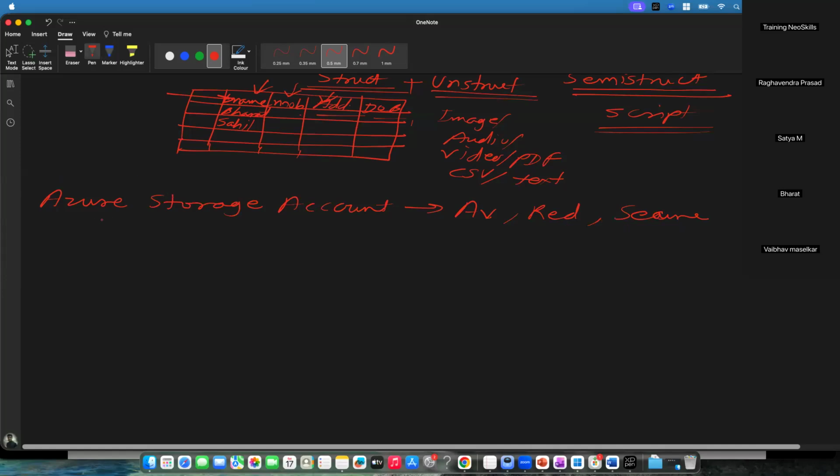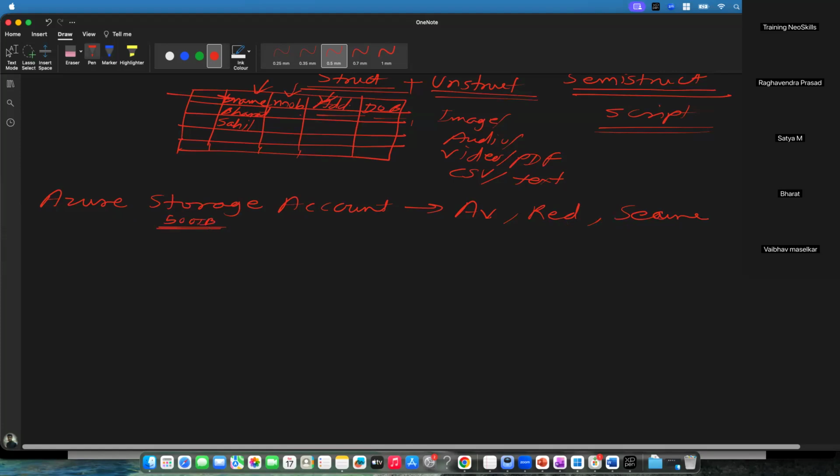If you are using your hard drive or you want to attach extra drives to your laptop, how much would you go for? Maybe you will go for TBs, terabytes of memory. But a storage account gives you, earlier they were providing 500 TB, but now they are increasing it.